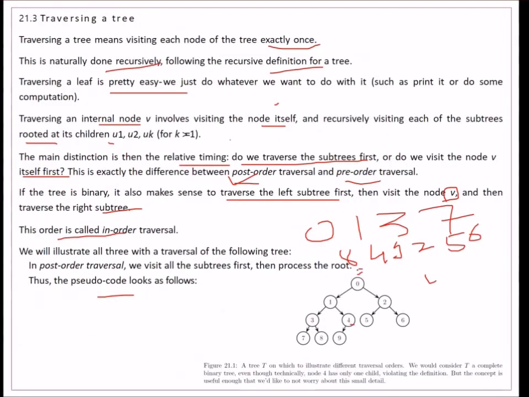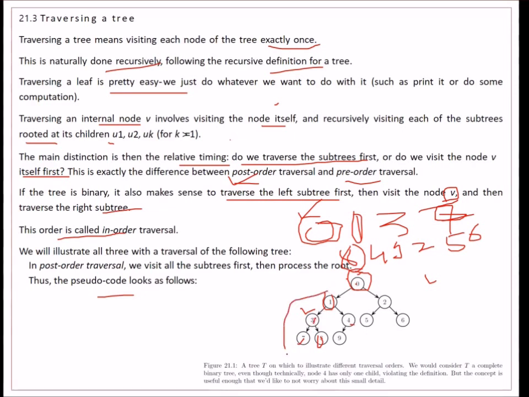Pre-order means first we go to 0, and since this is pre-order, we take the node first, 0. Then we go to the left one, and as soon as we encounter a node, we place it: 1. Then we go to the left. Again we encounter a node, we write 3. Then we again go to the left. Again we have a node 7, which is the root node of this subtree. Then we go to the right. We find 8, we write 8. Then we go to the right of this tree, because we have already traversed 3.